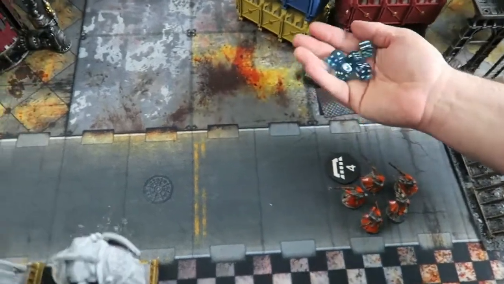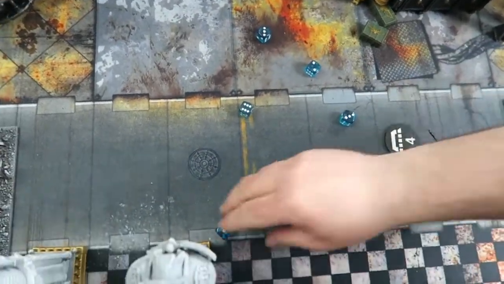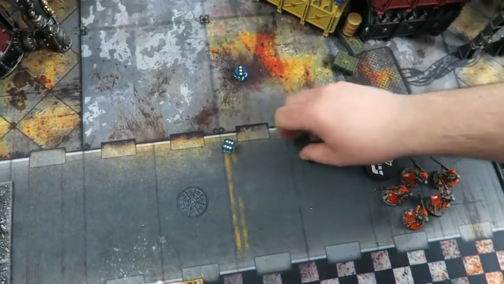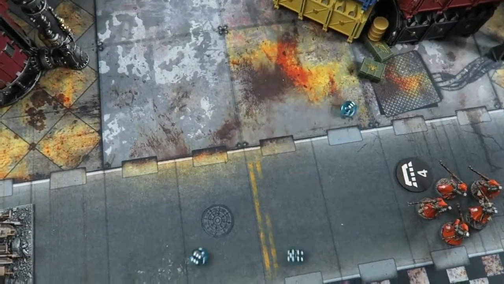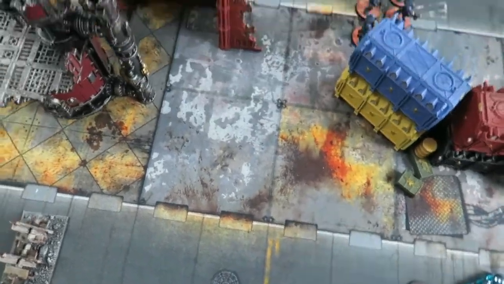Alright, and then... 3's rerolling ones. Oh, no. Oh, should have done the same dice. One guy's alive. One guy's alive. Choose to wound. Minus two. Minus two damage. Five up saves. Two damage.